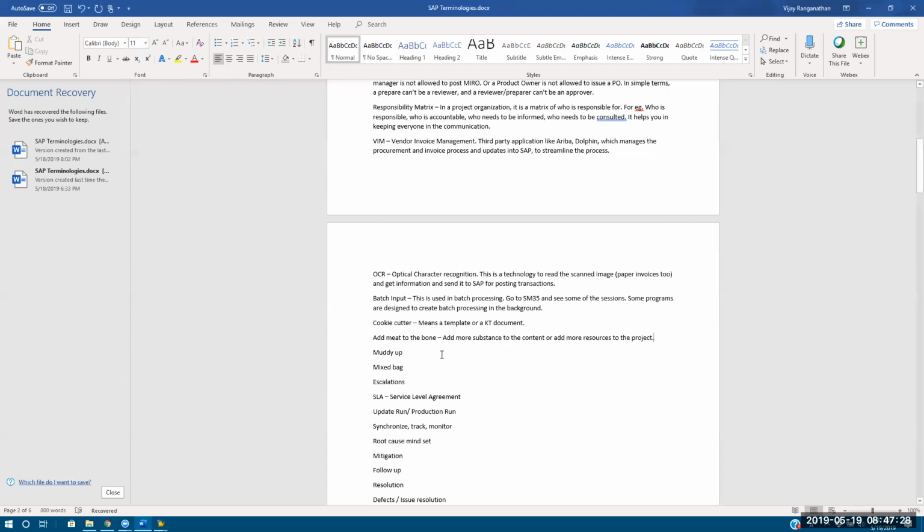This next one, muddy up. Muddy up we should know, right? Muddy up means make things unclear. They say, don't muddy up the situation, meaning let's not complicate it. What's called mud, right? Mud is not clear. And similarly they say, as clear as mud, for example. If you don't understand, as clear as mud. Some people say, do you understand? Yeah, as clear as mud means they don't understand anything, right?